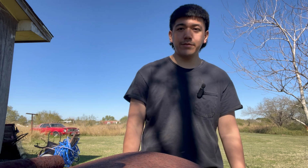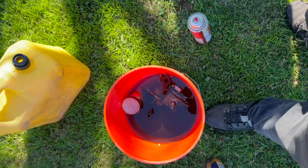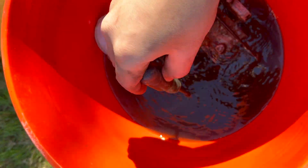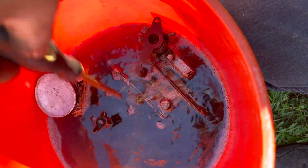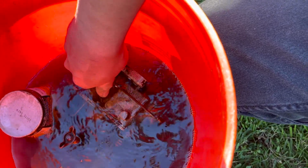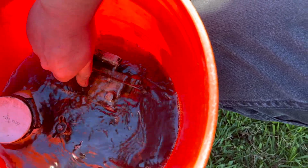Let's see what happens with this concoction and we'll go from there. If it ends up working, great. If it doesn't, I tried. Might just have to get 2 new carburetors, but I highly doubt it. Let's just see what happens. So it's been a few minutes. It's moving a little bit, kinda.